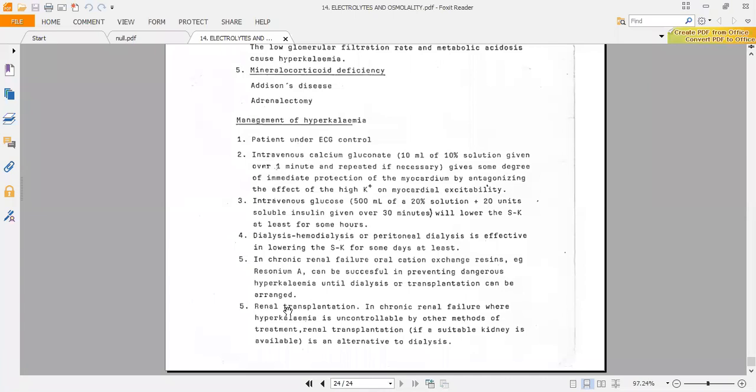Okay, so we are done with the electrolytes. We've talked about sodium, chlorine, and potassium. So you end here, and then in the evening we'll start with the acid-base balance. Maybe tomorrow we'll do the renal pathology. I don't want to exceed 1 hour so that you get time to do your revision. We'll do it little by little, but I promise you that we will finish all of them. Any questions?